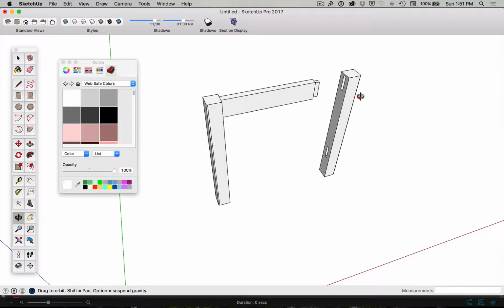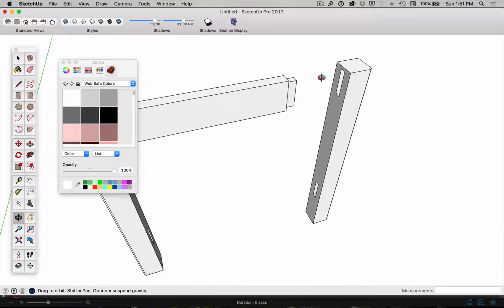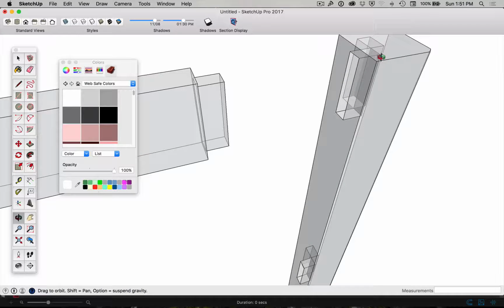And what I might do is, I'll try a different approach now. I'm going to try clicking here, finding that point. Look at that. It's actually allowing me to get through on the inside because that's the inside of our mortise. So if I click now, and then what I'm going to do is try to line it up to that point. So that is another way of getting around, moving your objects to connect with each other in complicated ways.